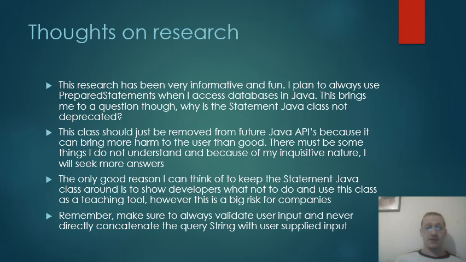This brings me to a question though. Why is the statement class not deprecated? This class should just be removed from future Java APIs because it can bring more harm than good to the user. There must be some things I do not understand, and because of my inquisitive nature, I will probably seek more answers. The only good reason I can possibly even think of to keep this Java statement class around is to show developers what not to do and use this class as a teaching tool. However, this is a big risk for companies. Remember, make sure to always validate user input and never directly concatenate the query string with it.